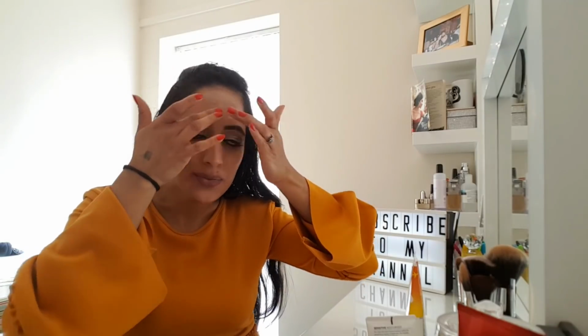So I'm just gonna blend it nicely into my skin now. Just gonna use both my hands. I'm just gonna check this mirror here. One second.